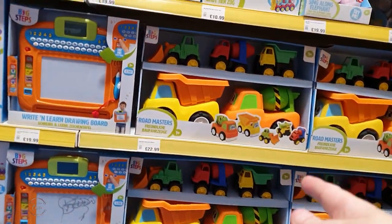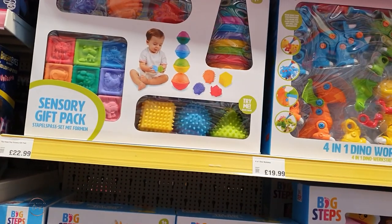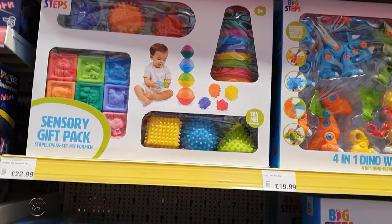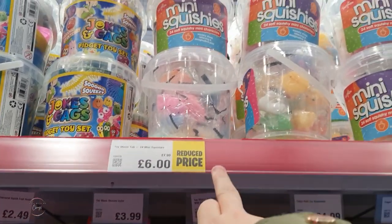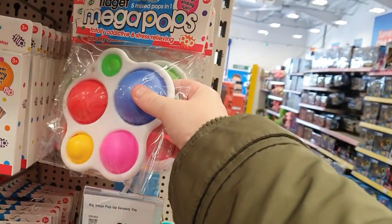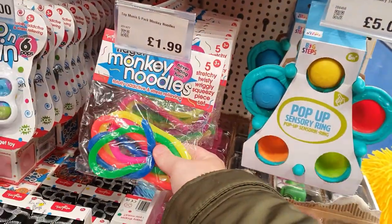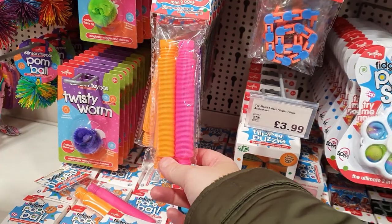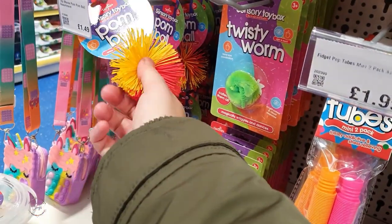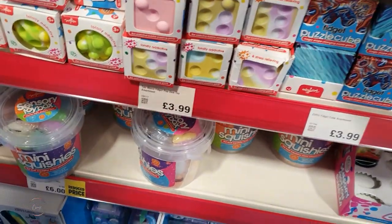Even all these cars and things - there's something here I think we might actually get for Ben for Christmas or his birthday, it's definitely something he would really enjoy. There's a whole section here dedicated to sensory - fidget toys, jokes and gag things, mini squishes here for only £6, and these big mega fidget things for only £12. There are big ones for £5, some little Toymania soft things. Some of these little ball pop-up dice things are £3.99.